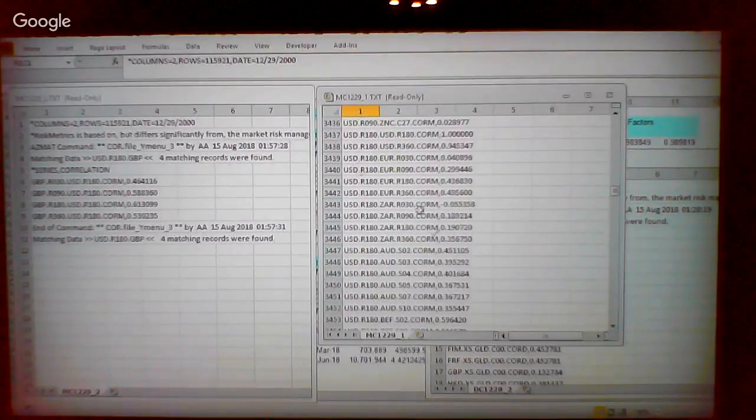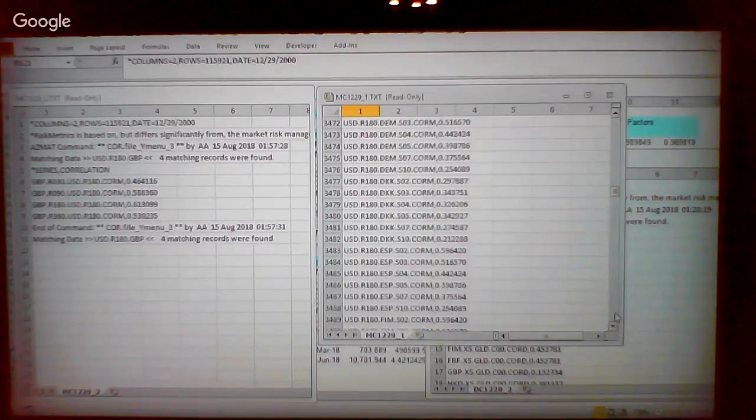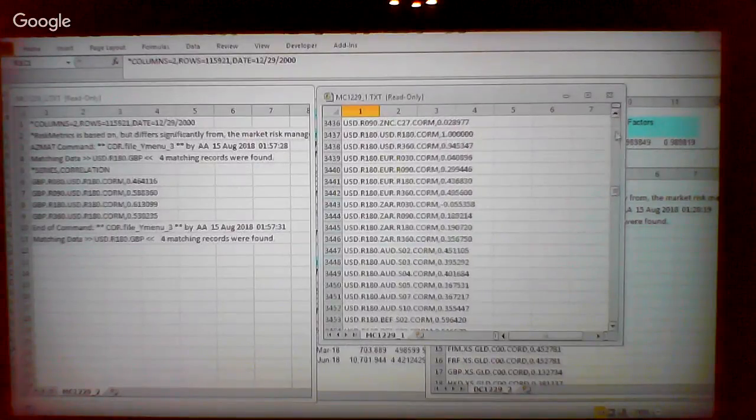So 3439, we'll just go down here and come back in a second. EFG, BP. No, it hasn't got the rates in here. Okay, I'm not going to waste time looking for that. 3439, we just did here, 3439. There.